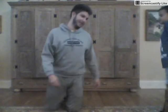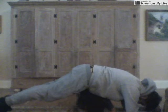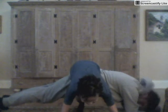So, the next challenge is called the upside down bench. This is gonna be hard. So one person is gonna do the same bench thing. The other person is gonna sit on the opposite side. It's kind of weird. Just do your bench thing. The upside down bench. Okay, so I'm supposed to put my butt on the wrong way. I'm gonna have to sit on him. Like, that's hard.